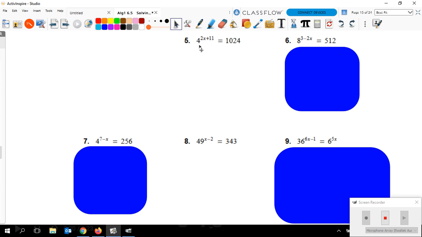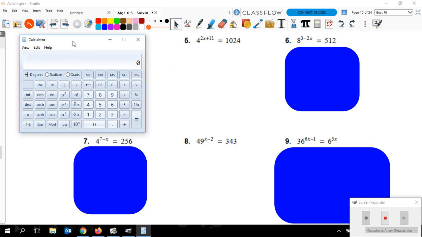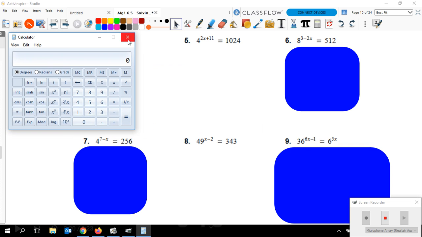We could actually simplify 4 to a smaller base of 2, because 2 squared is still a 4. But let's just see if we can change this one first into a base of 4. So we're going to use our calculator to help us now. Let me pull my calculator up and I'll put it over in this blank space. So I want to see, okay, 4 to what power might be this? I know 4 squared is 16. 4 to the third power, I know that one is 64.